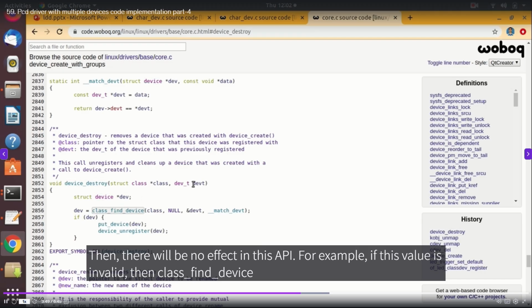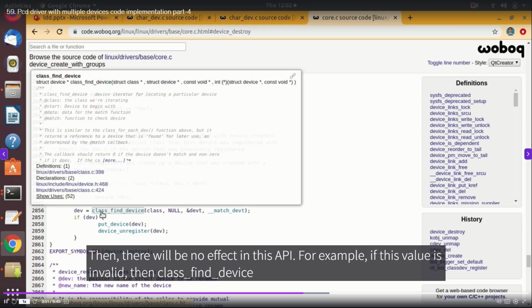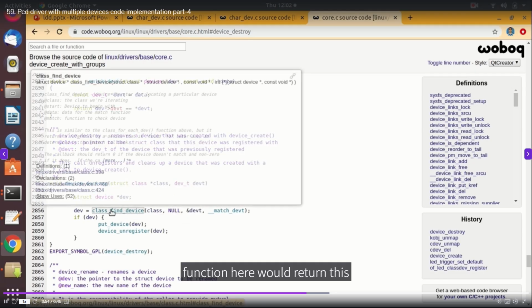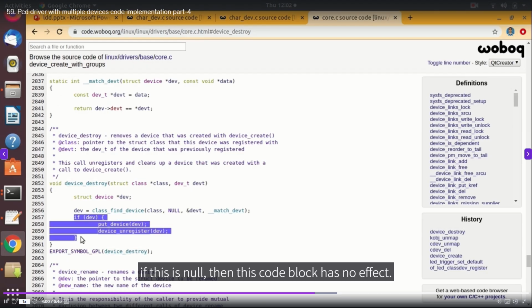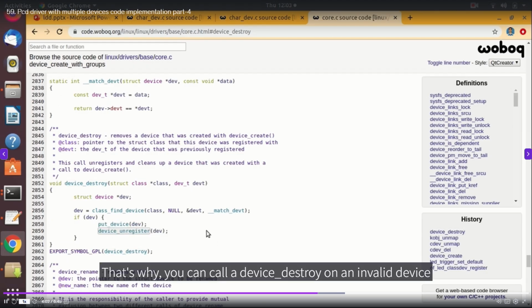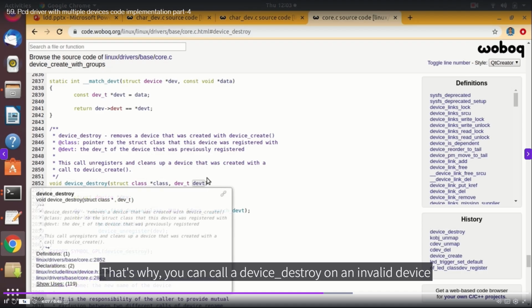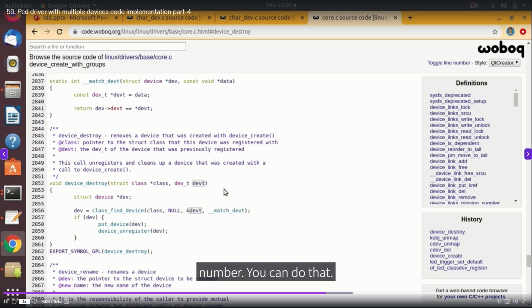For example, if this value is invalid, then the class_find_device function here would return this as null. That's why if this is null, then this code block has no effect. That's why you can call device_destroy on an invalid device number. You can do that.